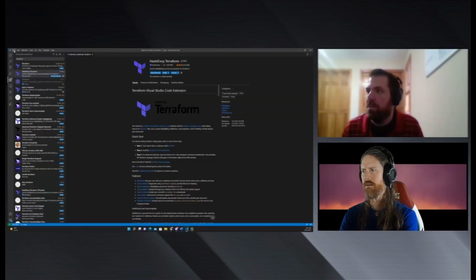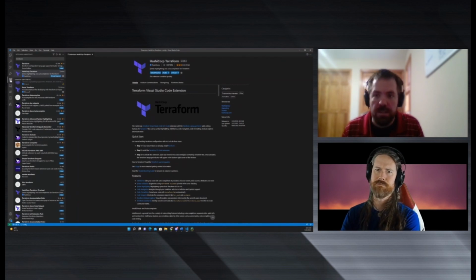When you do load those IDEs, you need the plugins for Terraform, and once you install those, it should start doing autofills and things like that. Within Visual Studio Code, there's this little button here for extensions.